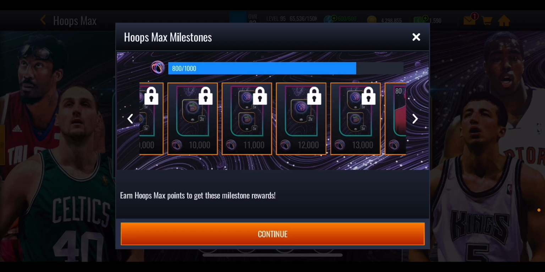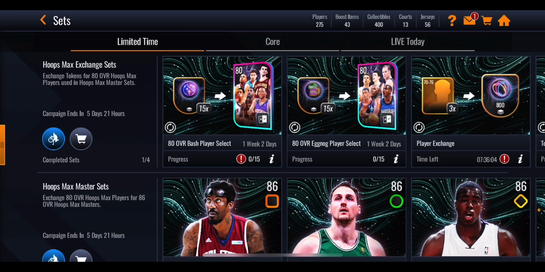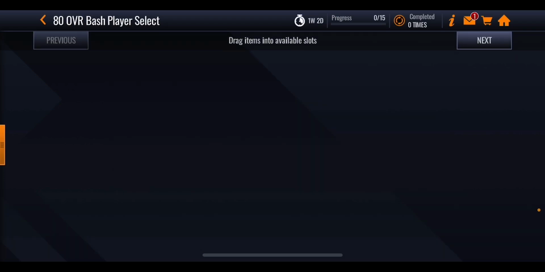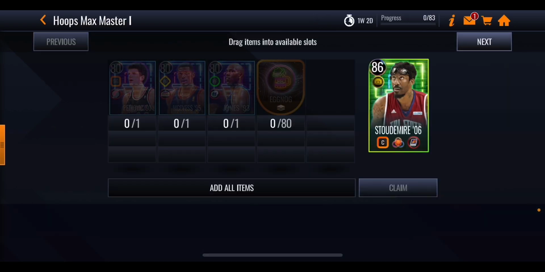If we add that to all the stuff you're getting from the milestones in terms of tokens, that's 166 bash tokens and 160 eggnog tokens, plus those 2 80 overall select packs. And then with those tokens, you are of course going to need 15 tokens per 80 overall master. And then if we look at the 86 overall masters, you're going to need 3 of the 80 overall masters and 80 of the specific tokens. So 3 times 15, because that's 15 tokens per master, plus the 80 tokens, that's going to get you your 86 master, which is 125 tokens per 86 master.